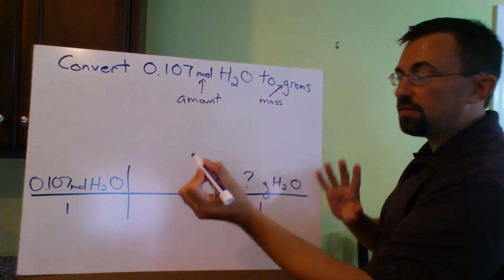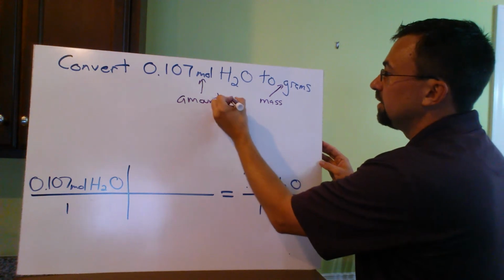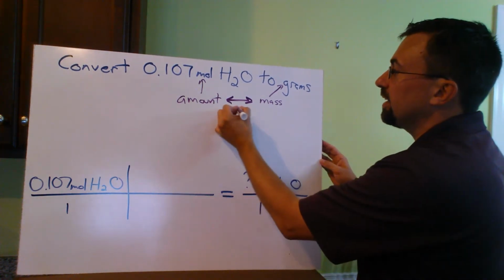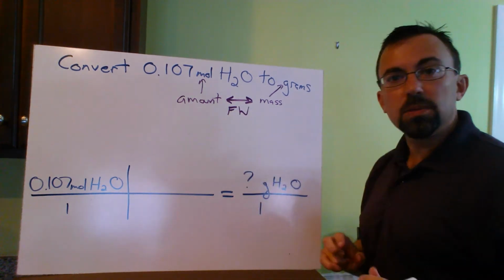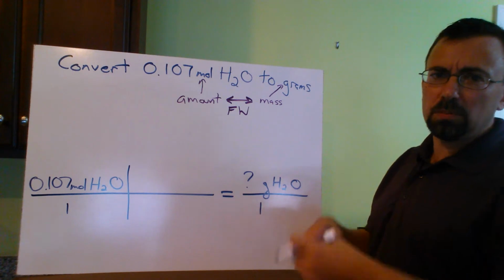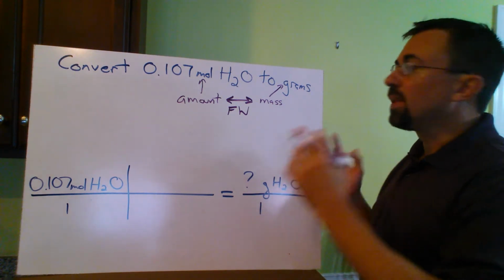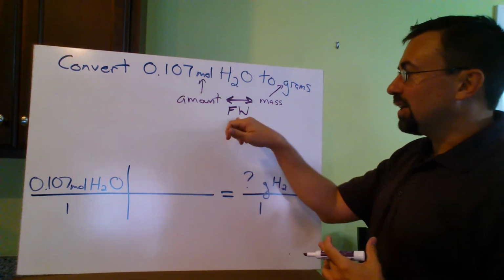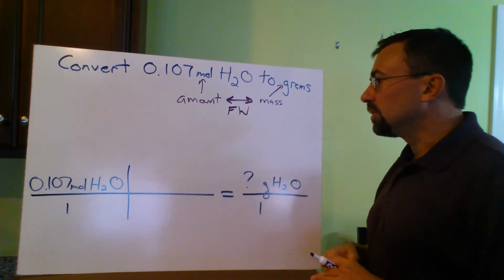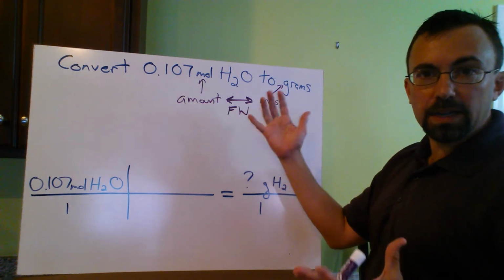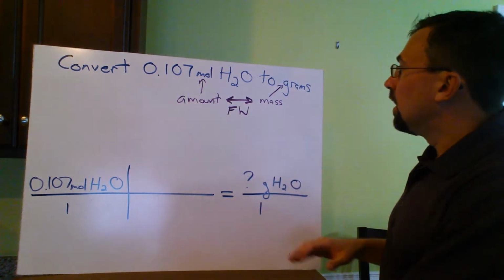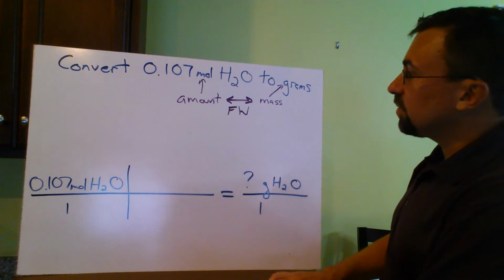So our conversion factor between amount and mass is going to be what I like to call the formula weight. Other people call it the molar mass. It's the same. We have a lot of M's in chemistry. Little m for mole, big M for molarity, molality. So I try not to use one more M, so I use formula weight here. To each their own. It's a little bit more formal to use molar mass and use an M, but I like the formula weight. I find it less confusing. Okay, that out of the way.